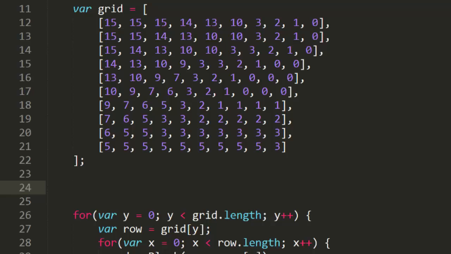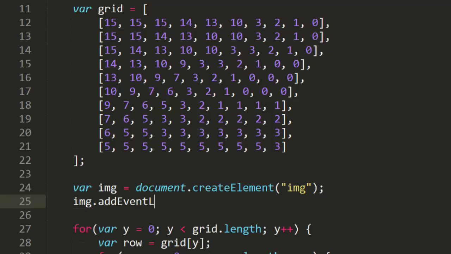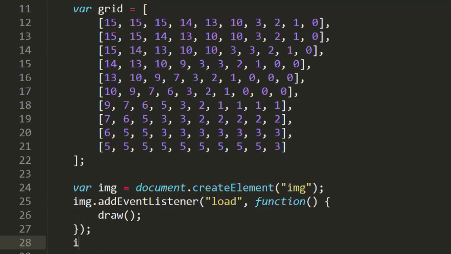As you can see, we have mostly high numbers in the top left. These are mountains and rough ground. Then mid-range numbers in the lower left are all grass. And in the middle and upper right are lots of 0s to 3s, which are different shades of water. Now we need to go back and do what we did last time for the image loading. Create an image element, listen for its load event, and then call a draw function. Then set the source of the image.